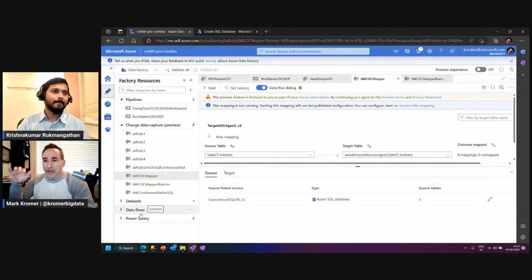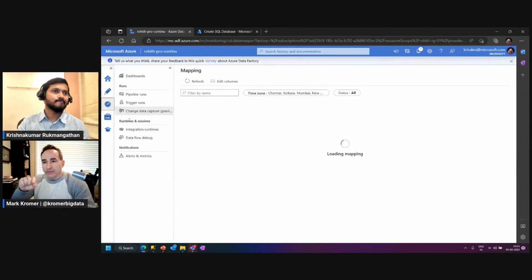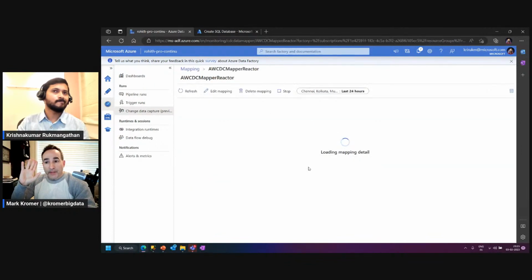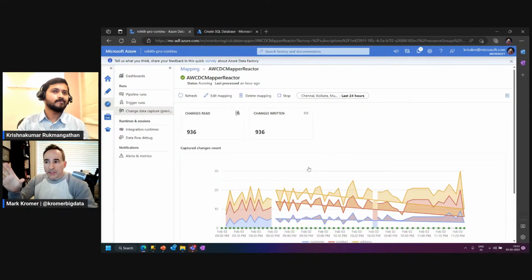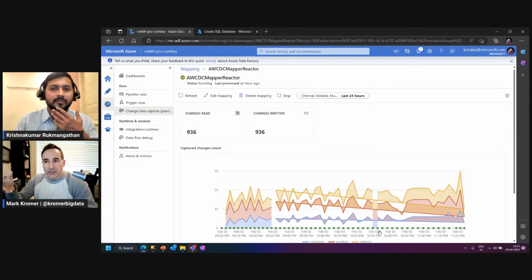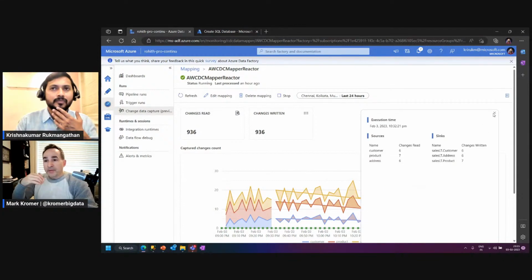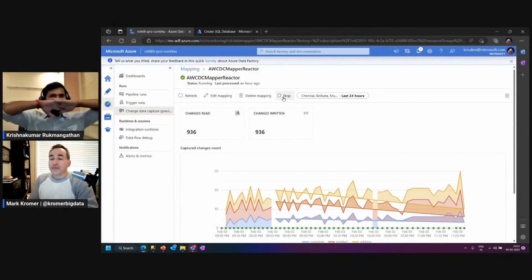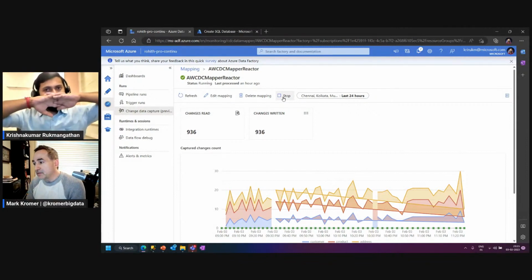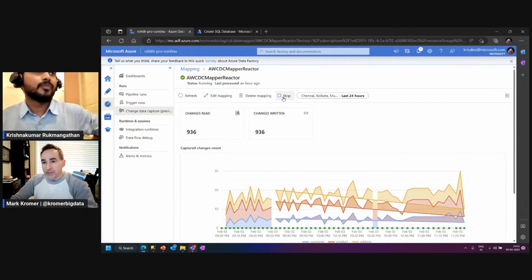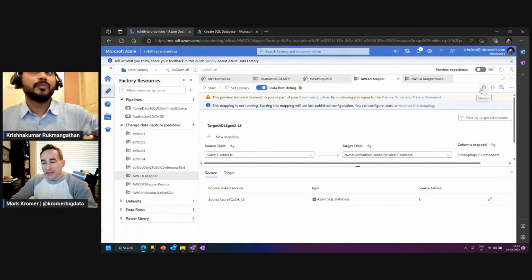So take note of what Krishna showed, especially from the monitoring and from the designer for the CDC. It's always running. It's always looking for changes, and there's not a trigger associated with this, right? So there's a stop button at the top of the screen, and that's when you will turn it off and say that I'm done with this and stop it. But otherwise, you just keep this running all the time. There were no pipelines or graphs that had to be created, and this will just automatically keep looking for changes.